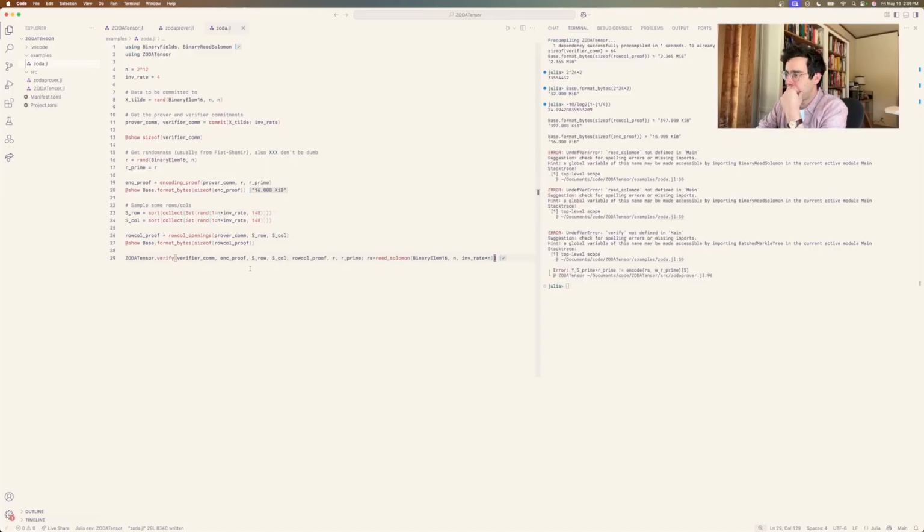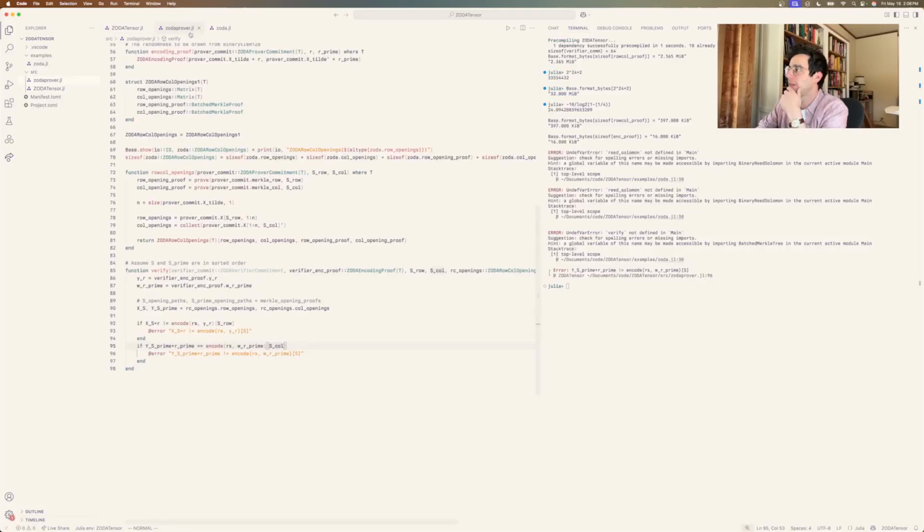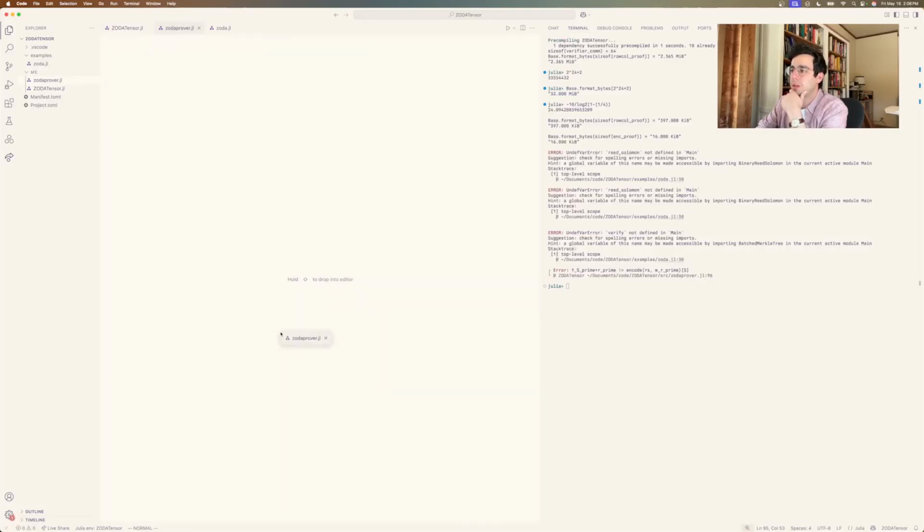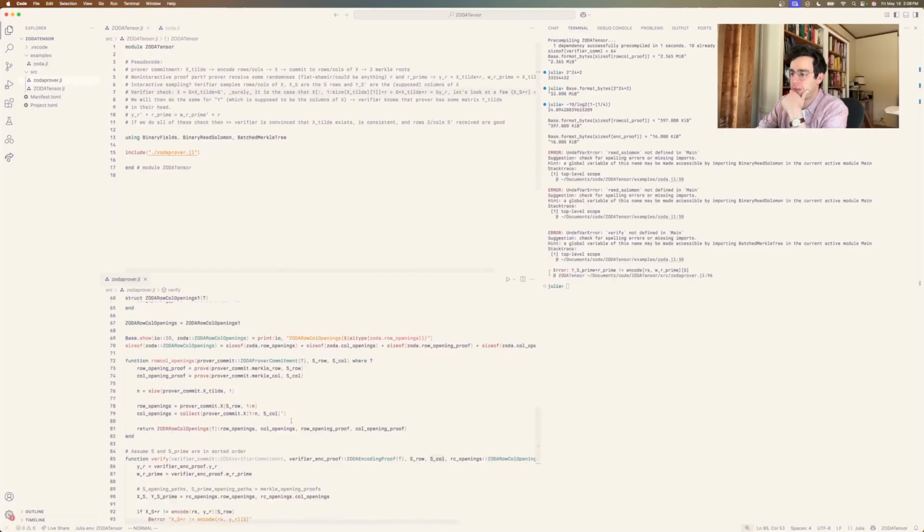So we're chilling here. I have the row column proof, S row, encoding proof verifier commitments. Is that all right? I'm going to do this for now.